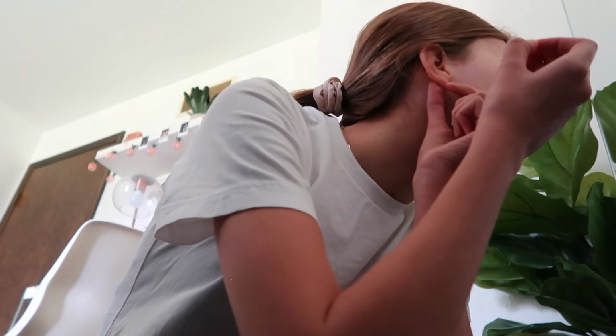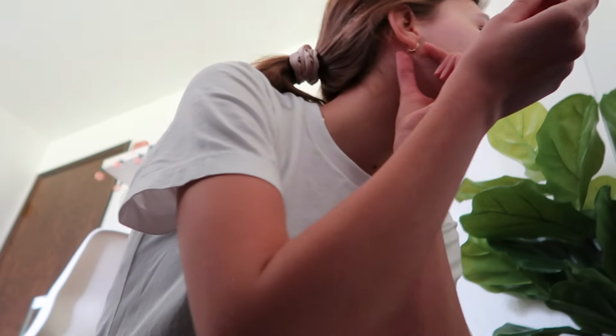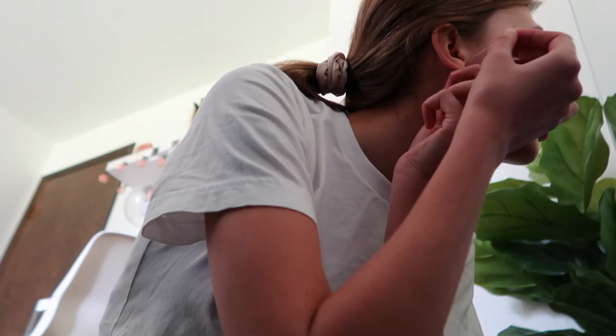Look at me, I'm scared now. Oh, I'm scared. Okay, I came to the ground here because I have a big mirror. I think it's going to be more helpful. You probably won't be able to see as well, but I need to be able to see so I don't mess this up. Here goes nothing. Should I stretch it out when I do it? What should I do? I'm freaking out, please. My heart is racing so fast.